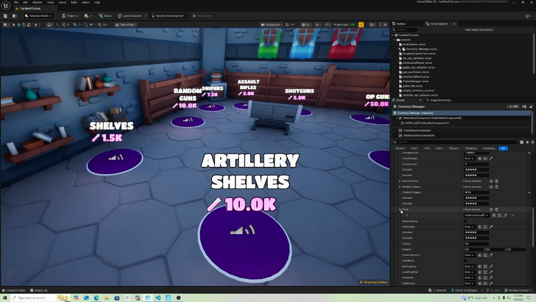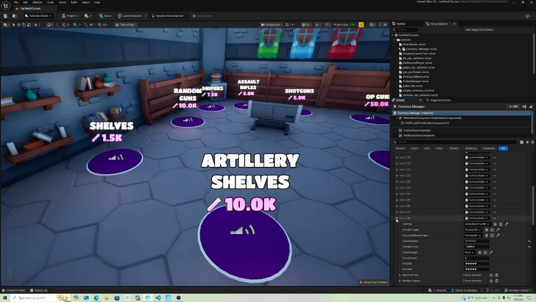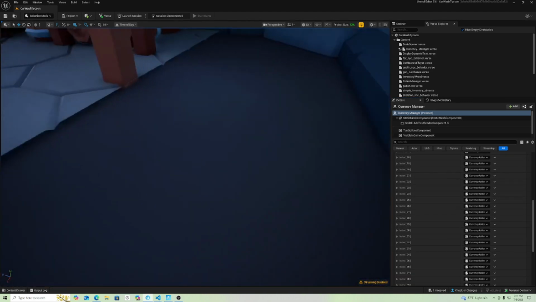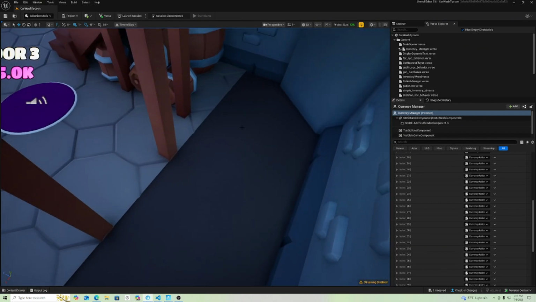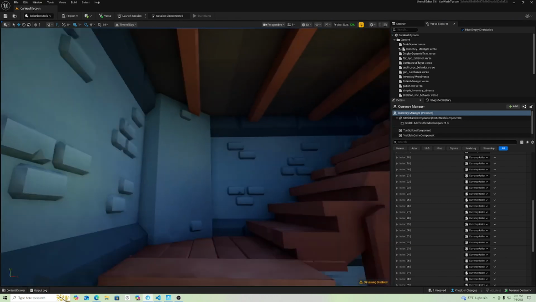There's some more customizability for this. Replacing prop, you can see right here, it's a logic variable. So this is if you're going to replace a prop. And let me show you an instance where I am using this. I mean, you can see it right here. To go to the next level, obviously there's something in the way right there. But that's not the case in the game.